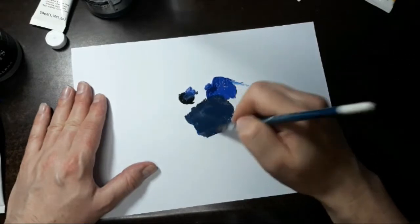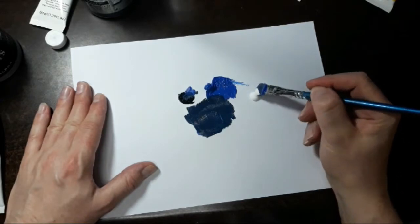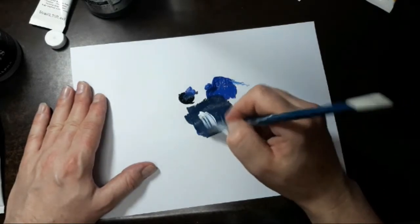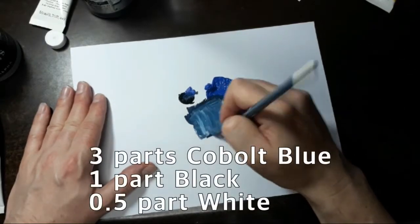Now once you get that black established in there, let's boost that color up now with the white. Ladies and gentlemen, Harbor Blue.